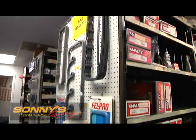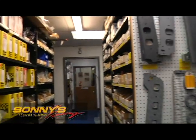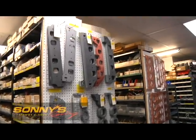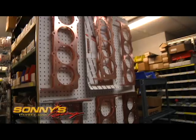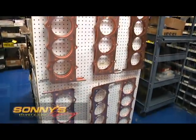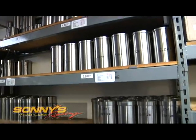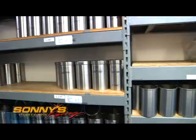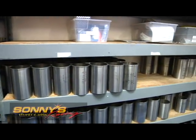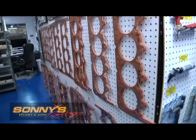This is our inventory section. We keep everything from crankshafts and blocks to push rods, gaskets, and valves — pretty much anything you need to put an engine together. We keep a little over a million dollars in inventory at all times, so most of the time people don't have to wait for common parts. All the stuff we carry is pretty specialized and sometimes takes three or four weeks to get, so we try to keep a lot of it in stock ahead of time so people don't have to wait to get their parts or their engines back.